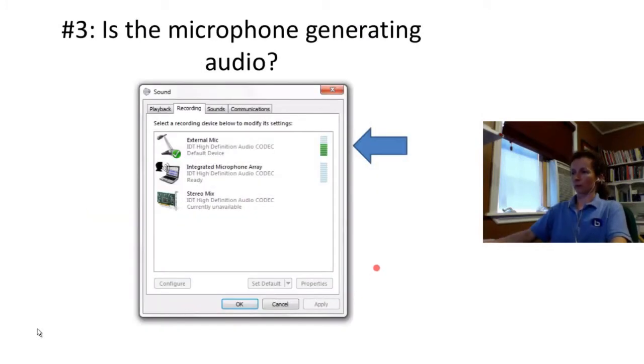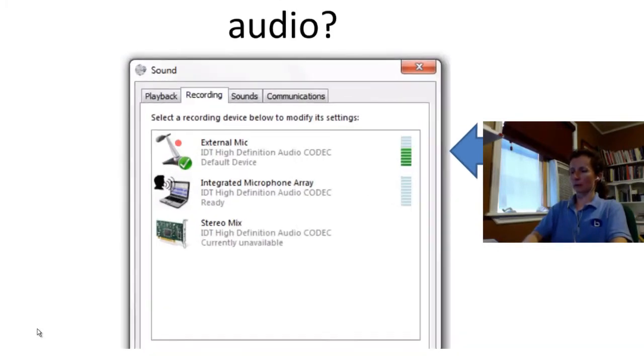The third thing, if someone has troubles, we usually just say, okay, let's see if your operating system finds a functioning microphone. So here, I just did this. I right-click on my Windows machine, on the taskbar, on the speaker icon. I choose recording devices. It brings up the sound control panel and by default goes to recording. And here I can see, as I do a little bit of talking, there's some energy. Okay, so at this point I know that the microphone called external mic is the functioning microphone.